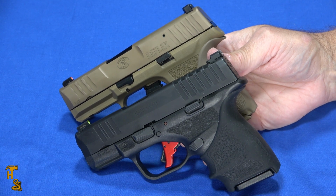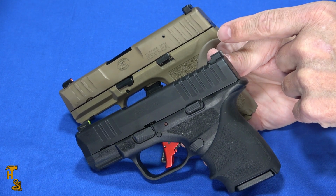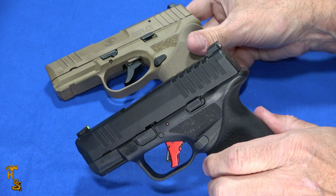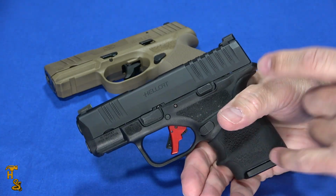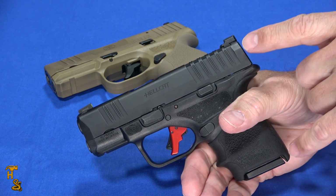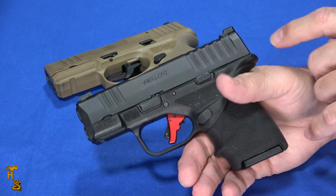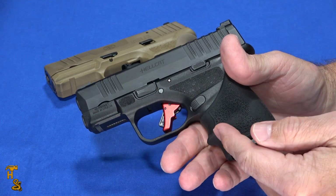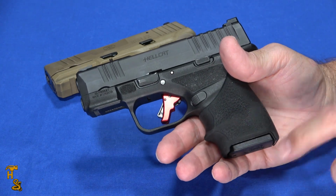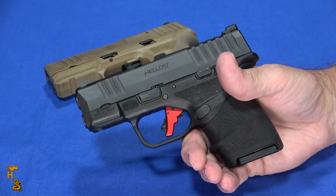Capacity, maximum capacity, there is a difference. As of the making of this video, the FN Reflex's largest magazine is a 15, so you can get an 11 or a 15. The Hellcat has fleshed out that line, so you can get an 11, a 13, a 15, and now a 17. Now the 17s are primarily made for the Pro, but with the grip sleeves that they provide, they'll integrate well with the grip, so you can actually put a 17 round magazine in here and it won't just hang down into space where no place to put your finger. It will integrate well with the grip.